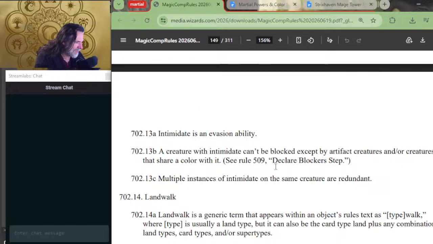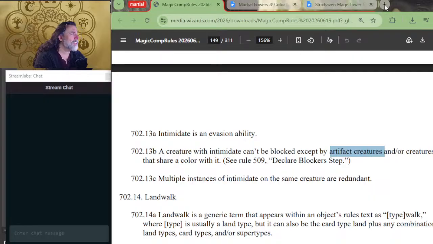Multiple instances of Intimidate on the same creature are redundant. I don't like the color alignment because that doesn't hold a lot of meaning in D&D. So it's going to be except by artifact creatures.